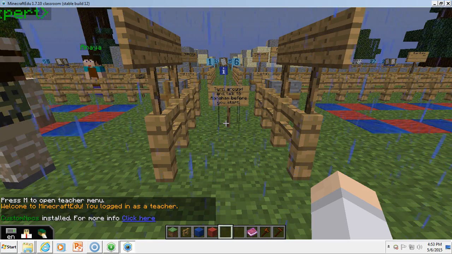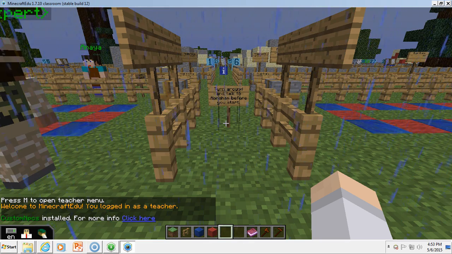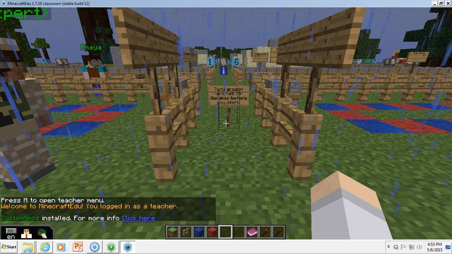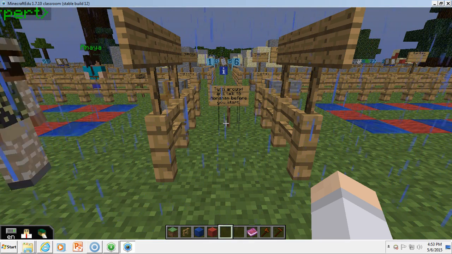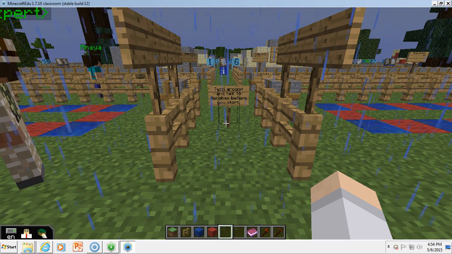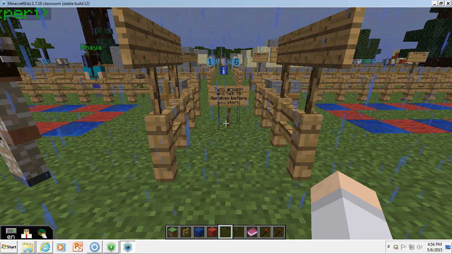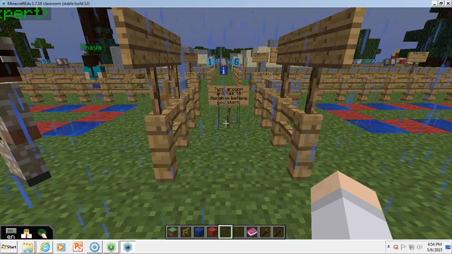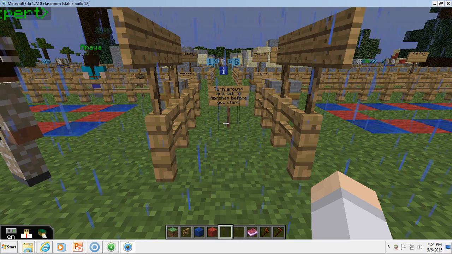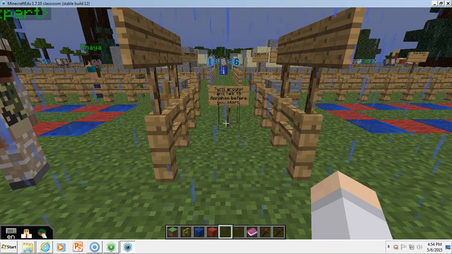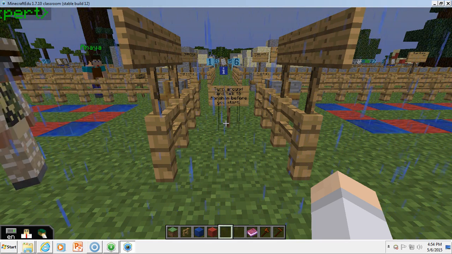And so you can see the rain coming down. I left weather effects on in my world, and so sometimes you'll see it raining. I did stop the time so that it was daylight all the time, especially for this recording. But I can actually make the time stay daylight, or I can let it go from day to night. It cycles through. And the rain will stop here eventually. But it's raining right now.